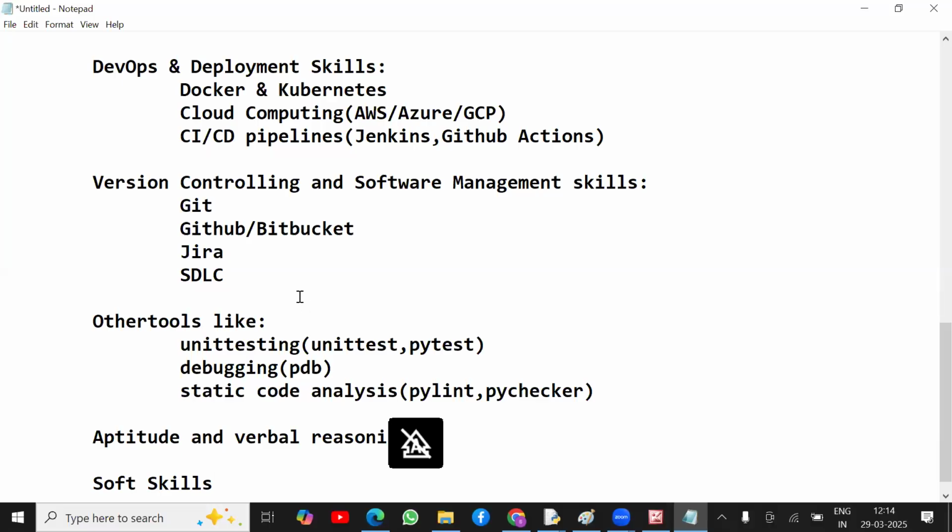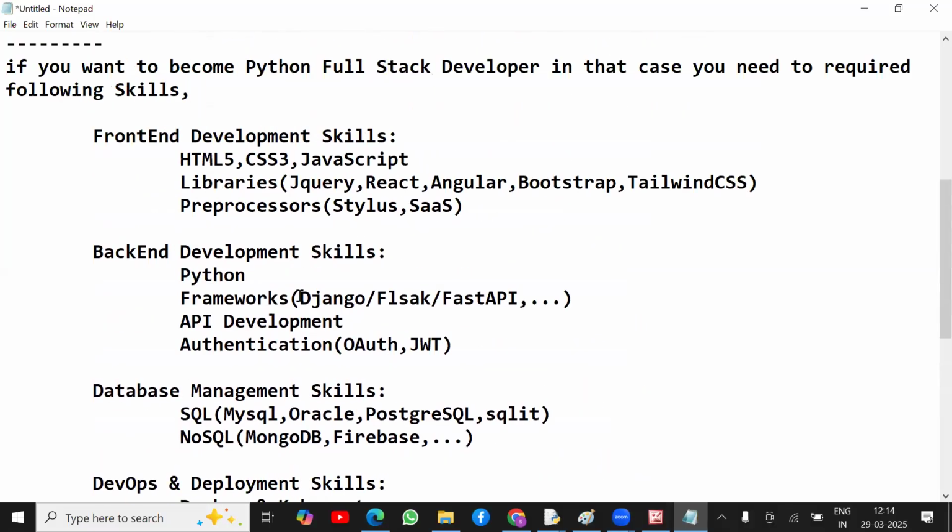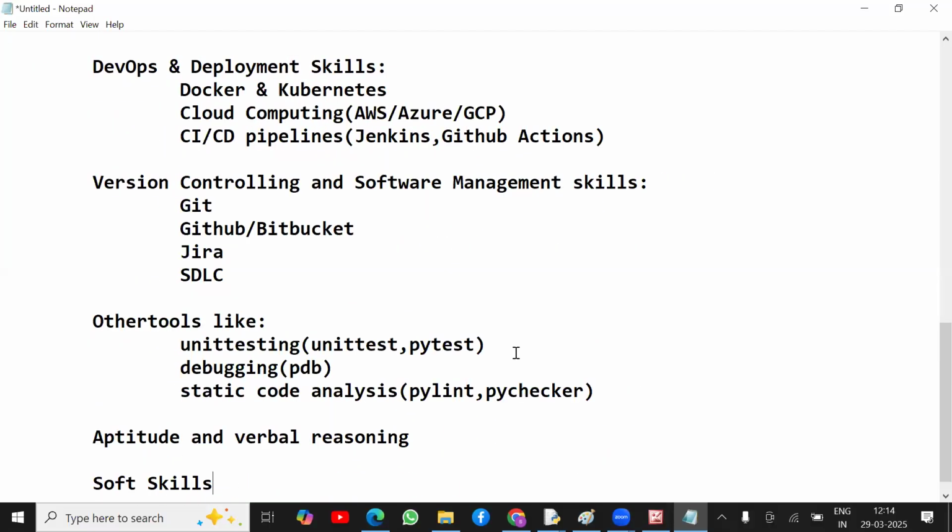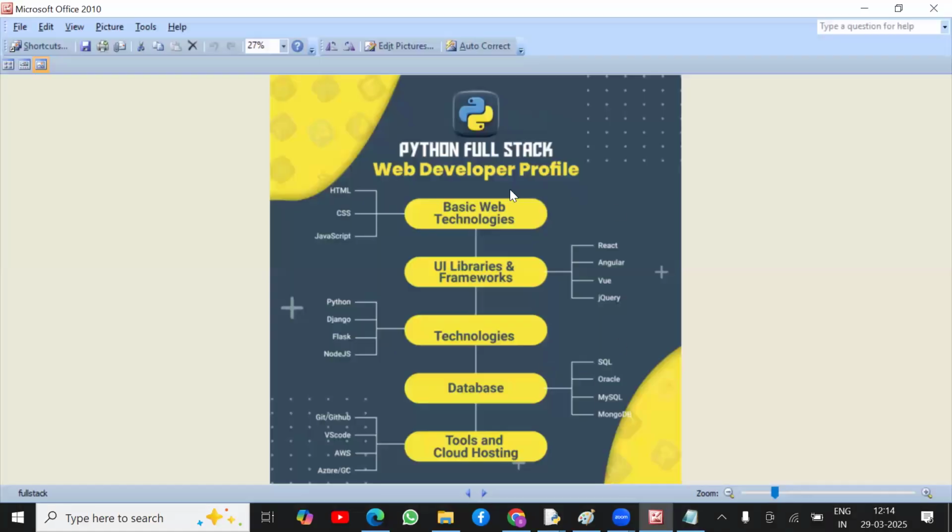Okay, if you want to become a Python full stack developer, these skills are required. Basic web technologies: HTML, CSS, JavaScript; UI libraries and frameworks: React, Angular, Vue.js, jQuery; Python with Django, Flask; databases and other tools: Git, GitHub, VS Code, AWS, and cloud computing.